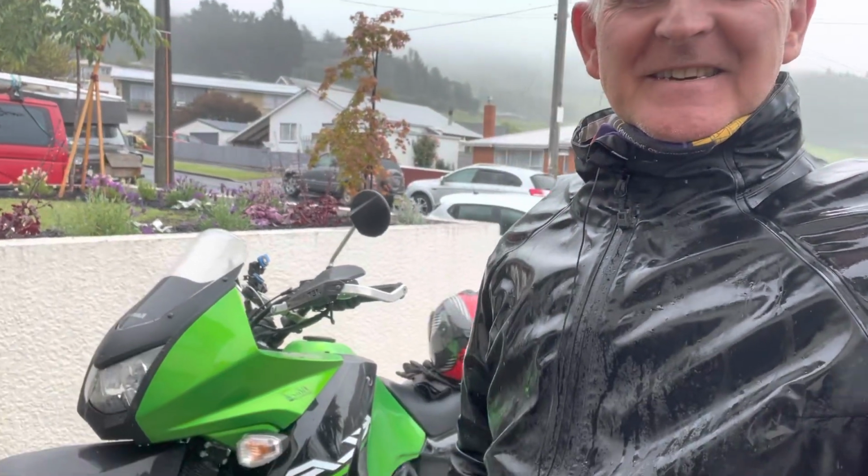As you can see, it's misty, overcast, a little bit of drizzle, but I've got an opportunity to go for a ride, and so I'm going to take it. So I'm going out to Aramawana today. Aramawana is along the coast, all the way from Dunedin through to Port Chalmers, and then through Port Chalmers along the coast, and there's a long jetty that goes out to sea there.